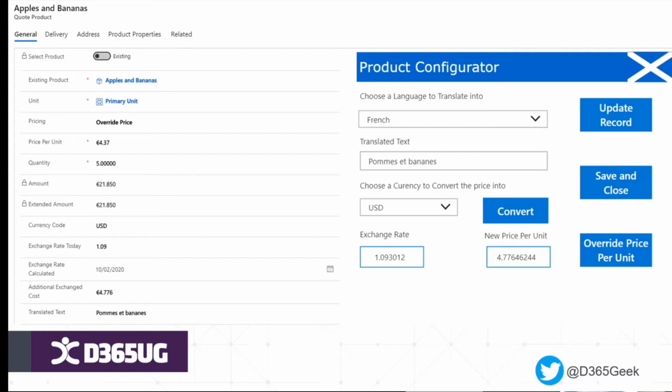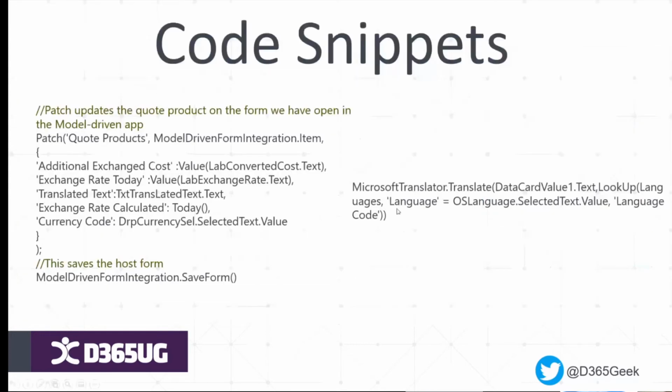So I thought this was a really great use for it. I could take this text, put it on here, and then that goes on a form and stuff like that. I can send the language and the currency rates through and see where we're sending currencies a lot, which countries we're converting things into a lot, and making sure the exchange rates are good for us. And then just some code snippets.